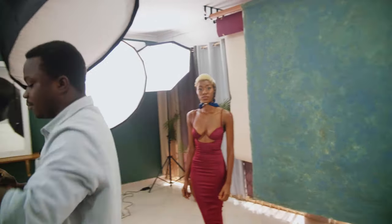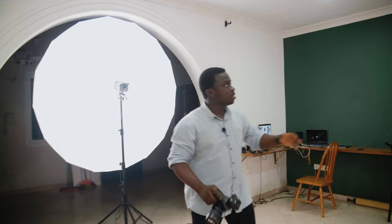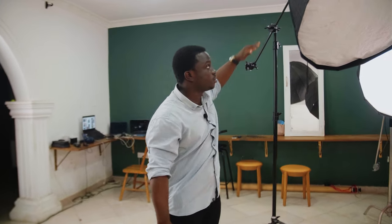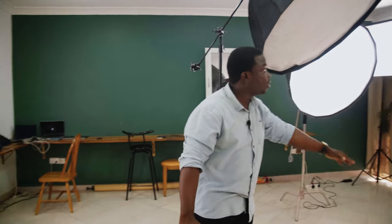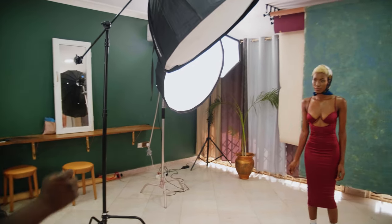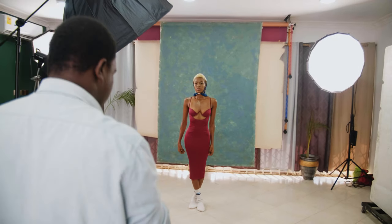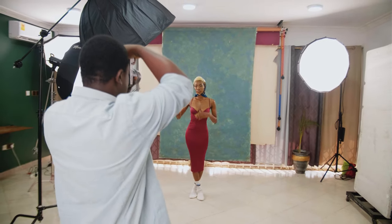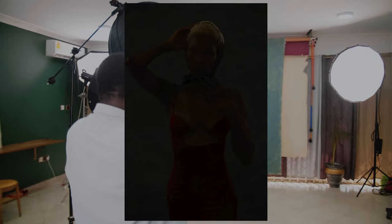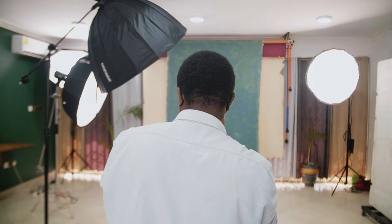Let me just quickly take a test shot. The flash is working. It's to her side — I'm going to implement the feathering technique too. I've angled it so the light travels from the top down. I'm just going to get a little light falloff on the background. Currently I'm at F4, ISO 100, shutter speed 1 over 160, just to show you guys what the ambient light is doing in my frame. I don't think it's affecting it enough, so I'm fine.